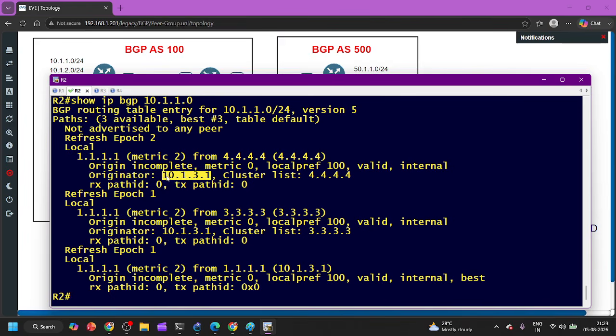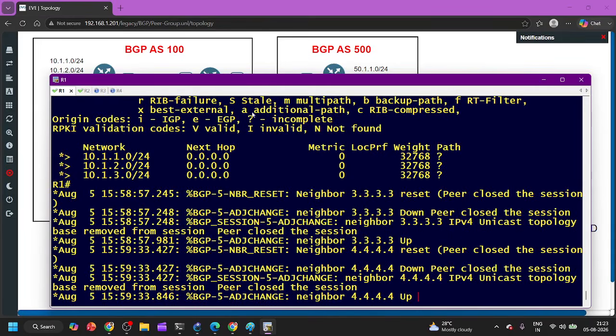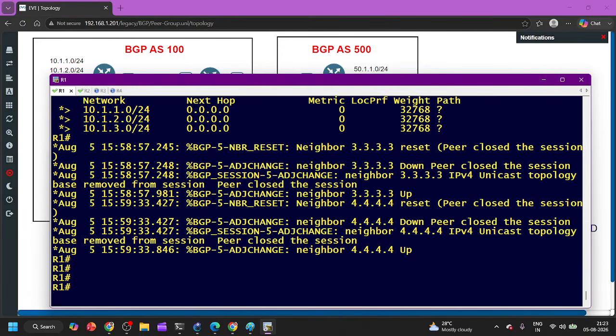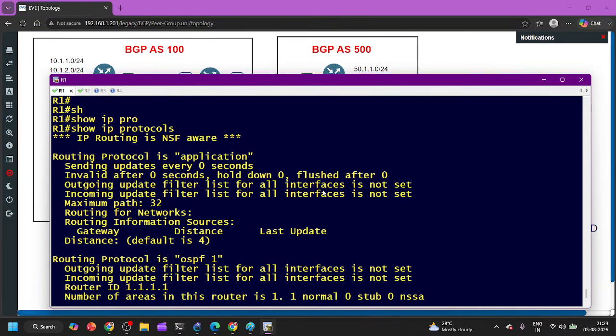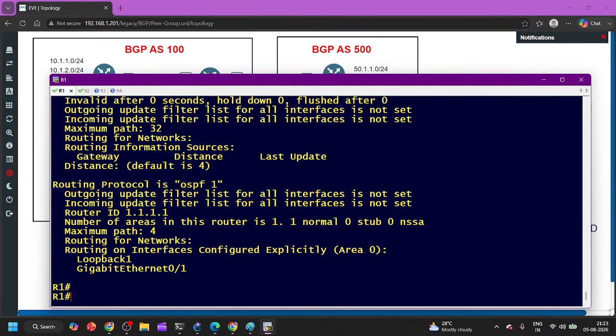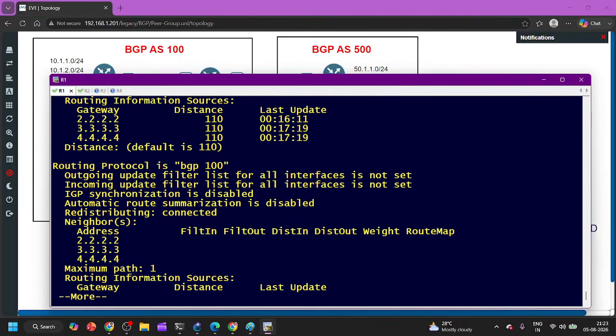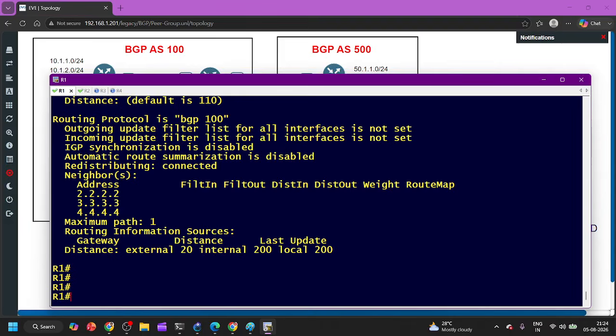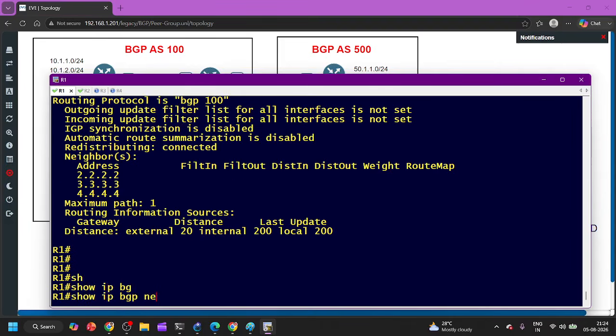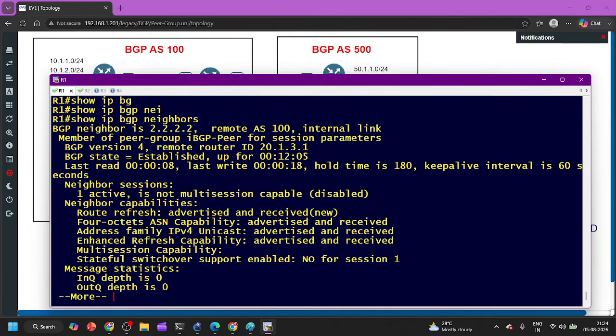So what is the BGP router ID on router number 1? 10.1.3.1, the highest loopback IP address, correct? On router 1, show IP protocol. Can I view the BGP router ID? Show IP BGP neighbor, here also you can see the neighbor router ID and self router ID.